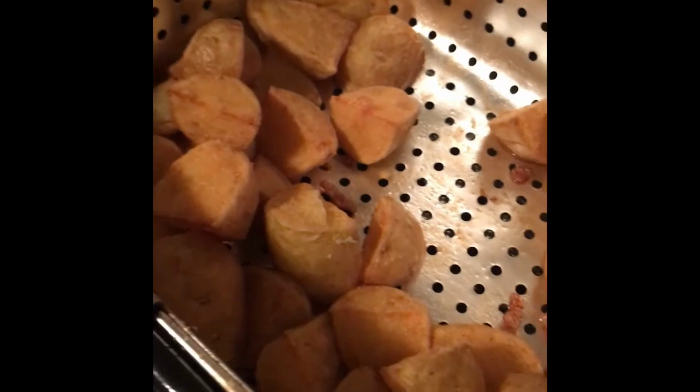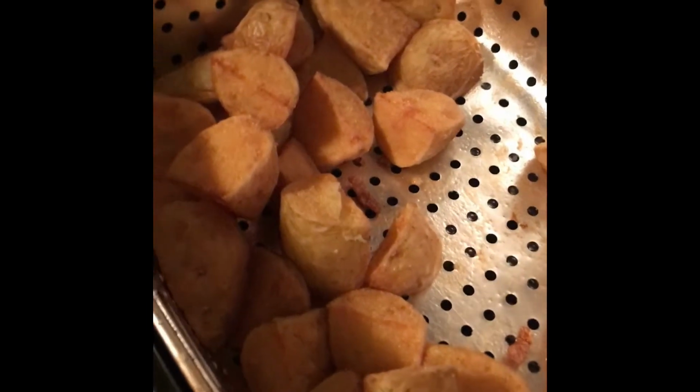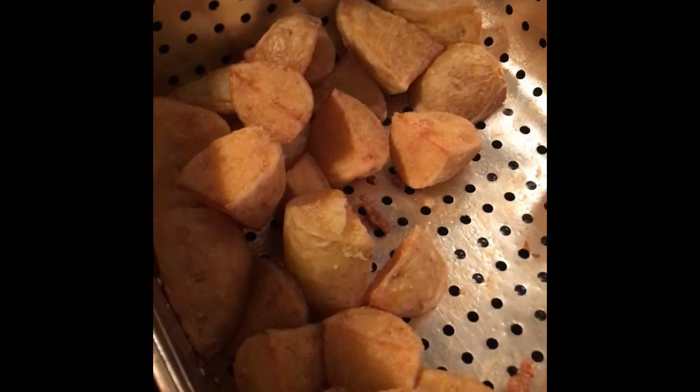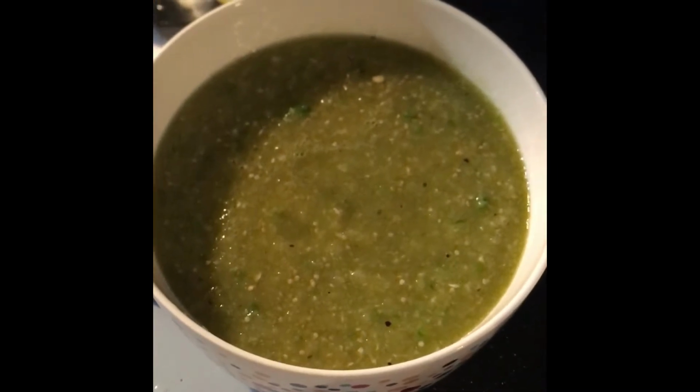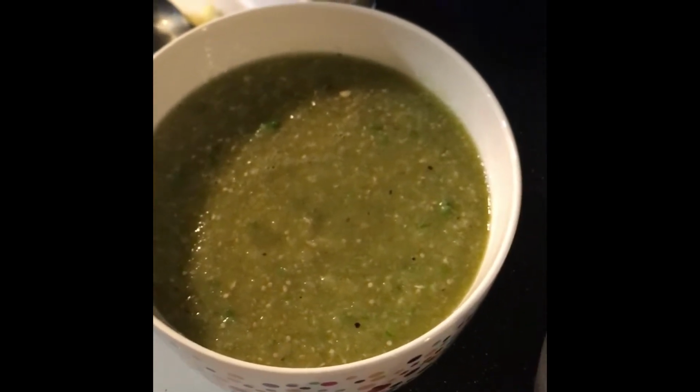Okay, and I'm gonna go ahead and show y'all the green salsa, my margarita dipping sauce, that I'm going to do a separate video on how to make, with all the ingredients that you need. So here it is. It looks amazing. It's so good. So what I'm gonna do right now is plate, eat, and come back to you guys.